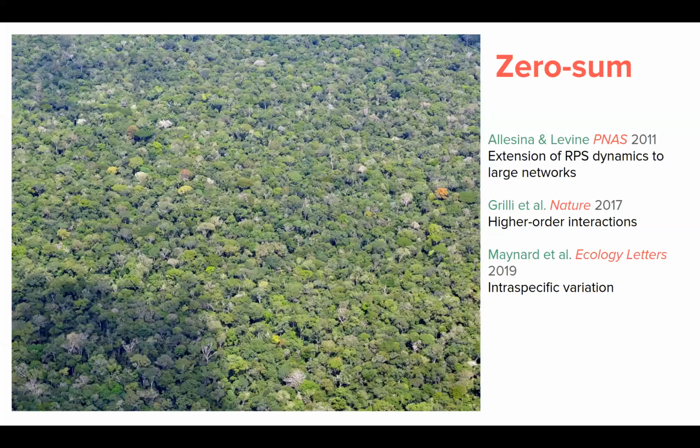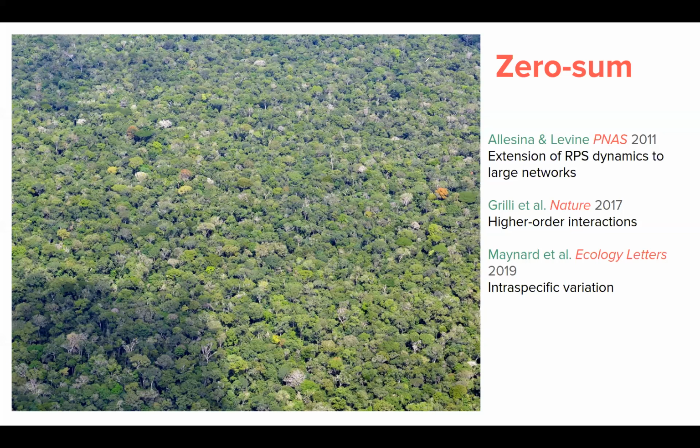A third way to think about this problem, which is a way that I really like, is to look at this picture. This is a picture of a tropical rainforest. And what you can see from this picture is that there's no space, right? Everything is occupied by trees. So if you were to draw a square on this picture and count the number of trees, you would have pretty much the same number of trees for every square. And so what you could think is that each patch is the place where I can fit one tree, right?